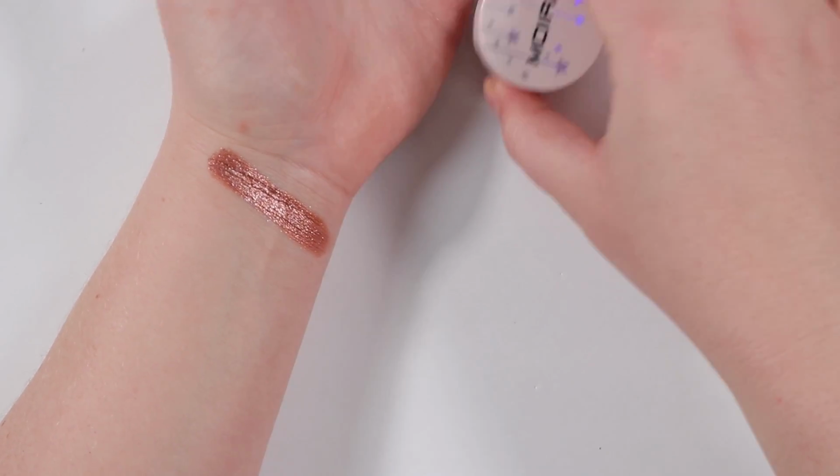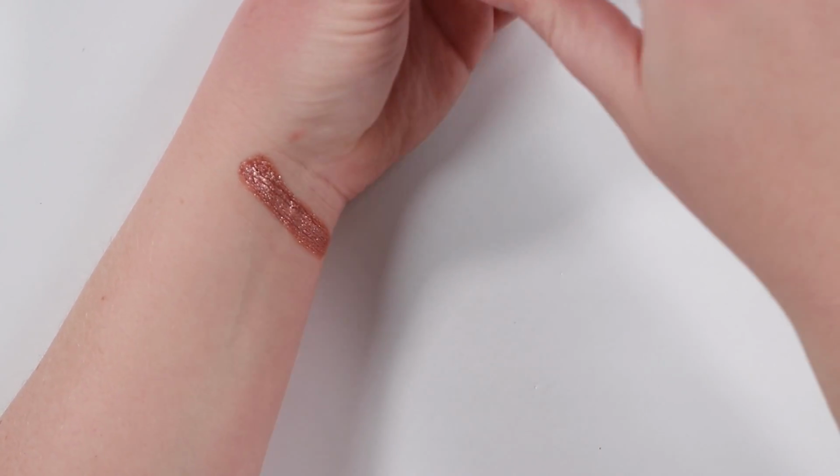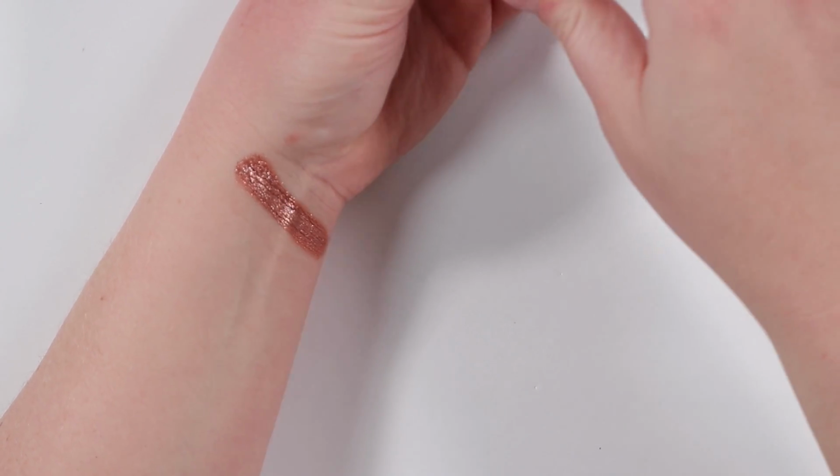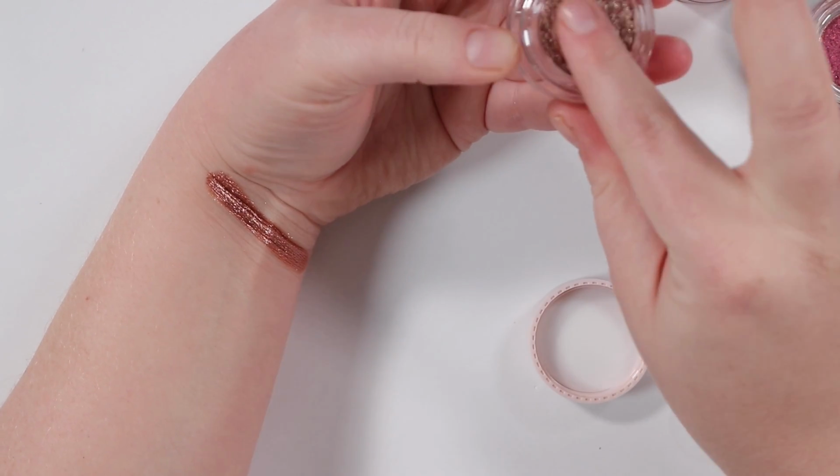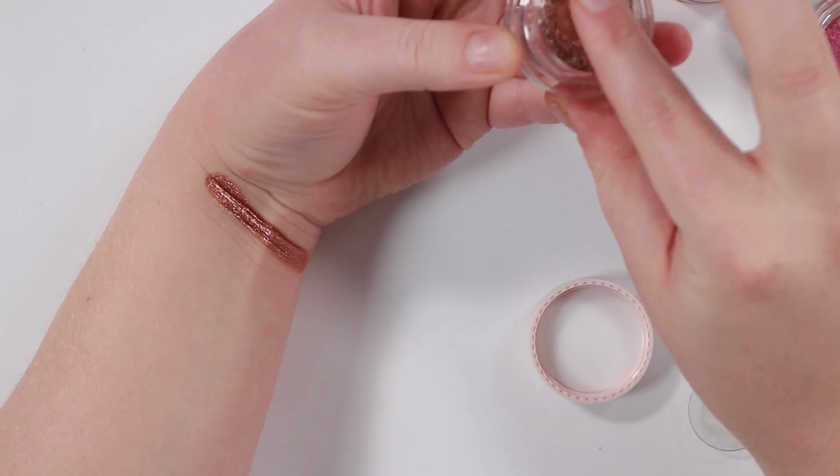They remind me of those L'Oreal Infallible Eyes type things, or the Bodyography pigments, very much those. Next, this is the shade 04 Showtime. This one, oh yeah, they're very soft.